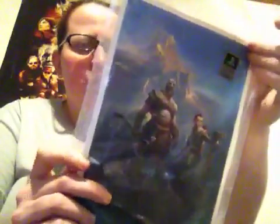Alright, we have an official licensed product of PlayStation, and it is a print. God of War. Don't remember which one this is, but it's him and his son. That's pretty cool. That's a thick plastic on it, so you don't have to worry about it getting bent up. And I do like the fact that it is a PlayStation licensed item. We don't usually get prints in these boxes, so this is pretty nice, actually. I'm not going to open it because I don't know what JJ wants to do with it, but it looks like it's actually on canvas. So, that's pretty thick and nice. That's pretty awesome. So again, probably $10 to $12 on this, because it is a licensed product.